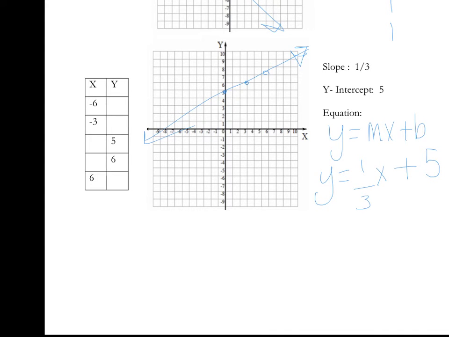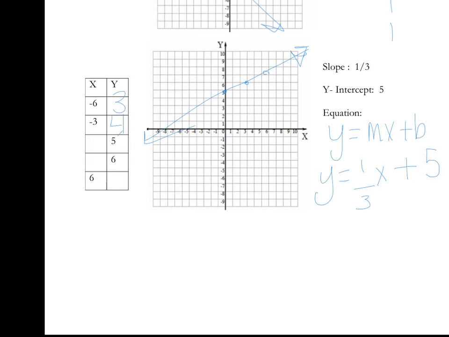Alright, so I want to find out when x is -6. So you're going to keep going up, and you should see that when x is -6, you get a 3. If you have any issues on how to find that, ask your substitute. She knows what you're doing. Alright, now we're going to look when x is -3. So I'm going to go down. I should see a 3.333, then a 3.667, and when x is -3, my y is 4.